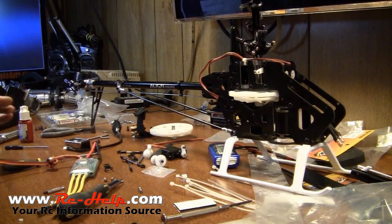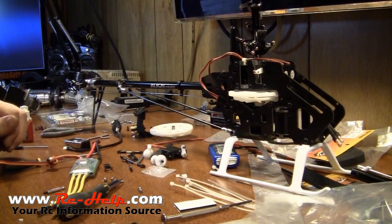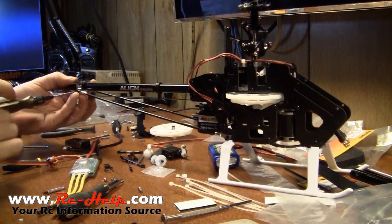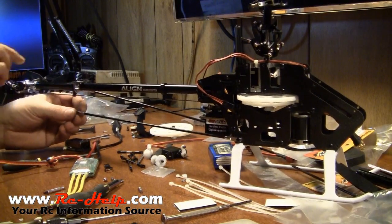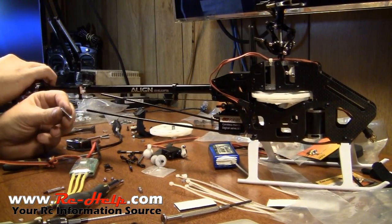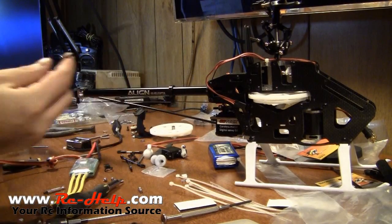The helicopter, as you see it, is almost complete, but it's not. All I did was put these on here just to prove a point. I haven't thread locked them, and I'm going to show you guys something. Be sure you check this. Those of you that have built these clones before already know what I'm fixing to do. All you have to do is twist and pull, and the ends come right off. I don't know what kind of glue they use. I'm thinking it's more like an oil than a glue, because it's crap. It doesn't hold it.